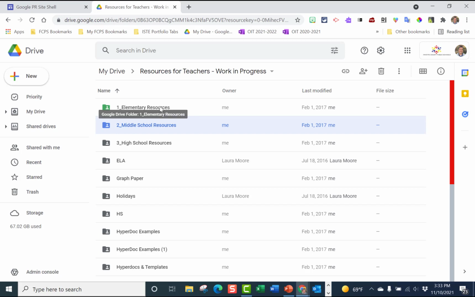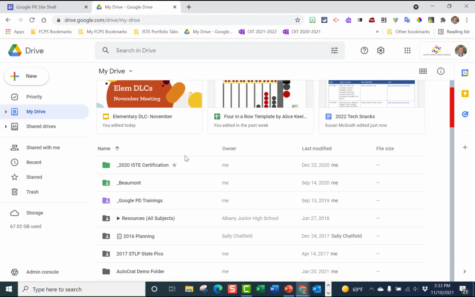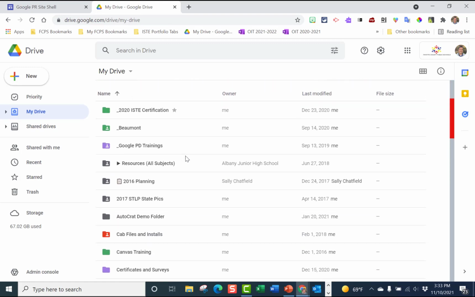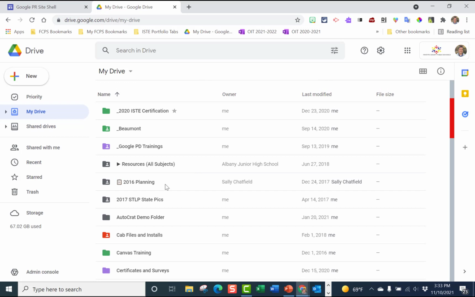Now I'm going to share what I've done with my color scheme. I'm going to go over here to my drive. And if I scroll down, you can see a few different colors, and this is what I've done. I've chosen red for folders that I should not be going into, I should not be deleting. Maybe I've shared that out with somebody, and I want to permanently share that out until they're finished with it, and I don't know when they're going to be finished with it, but I just don't want to change anything or delete anything. So I may change that color to be red for that folder.